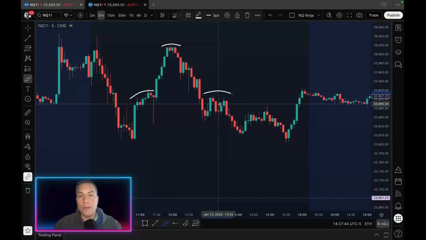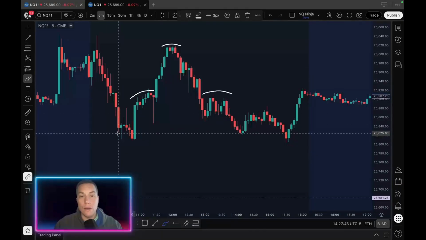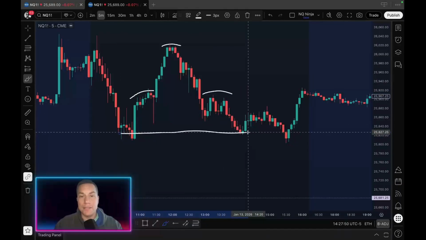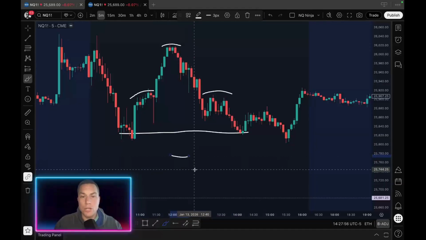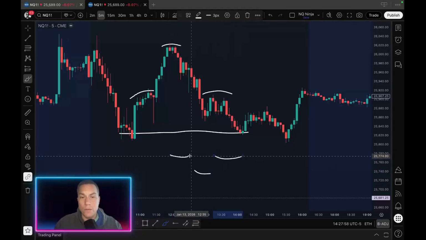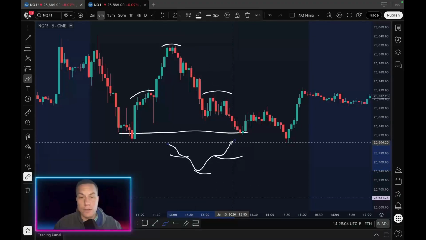And then at that point, I would be looking for some sort of play back down to around this area, because that is actually the completion of the head and shoulders. So this is a head and shoulders. Again, you can get that same structure the opposite way, where we build down, we come back down even more, and then we push back up to create an inverse head and shoulders.